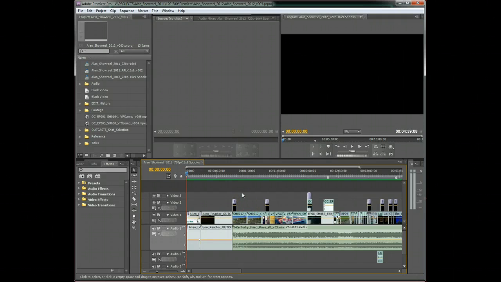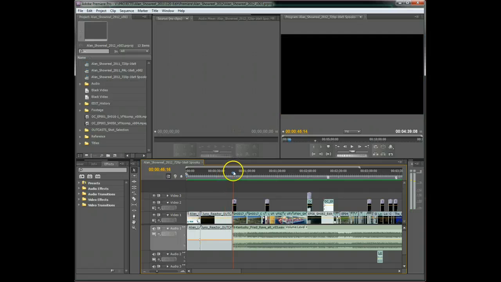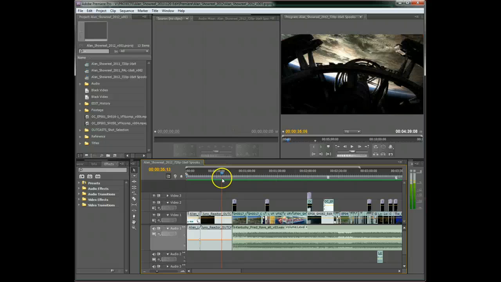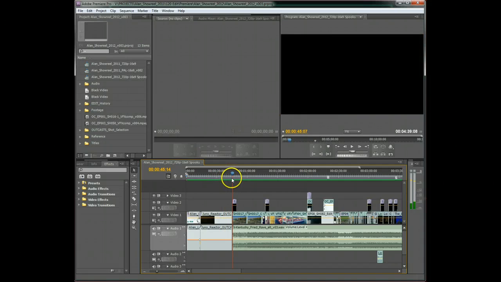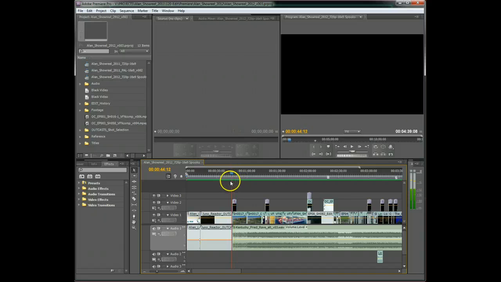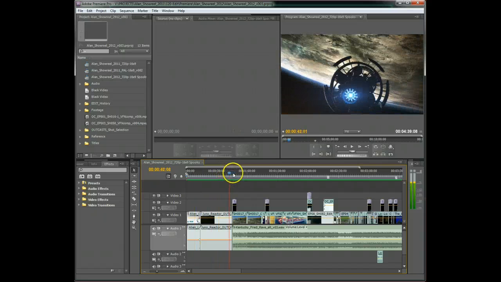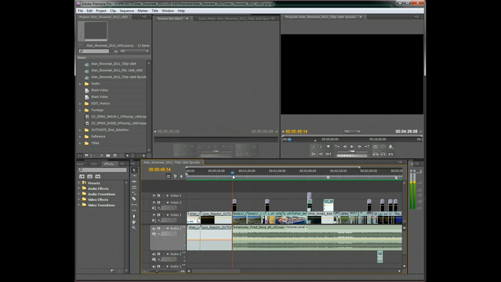So the first thing I need to do is identify in my edit the pieces that I want. I happen to know that if I go through the edit and look at it, it basically breaks down into a number of coherent, sensible pieces. For example, here is the opening with the outcast sequence, and it fades to black, and then I go into the next cut, which has a title burn in. So that's a very good point for me to break, because it's a concise piece, includes the title sequence to my video, and runs up to about 45 seconds into the edit.